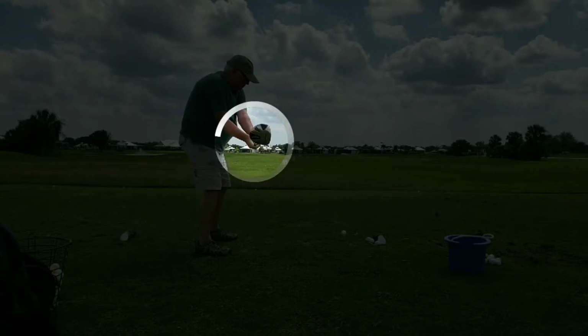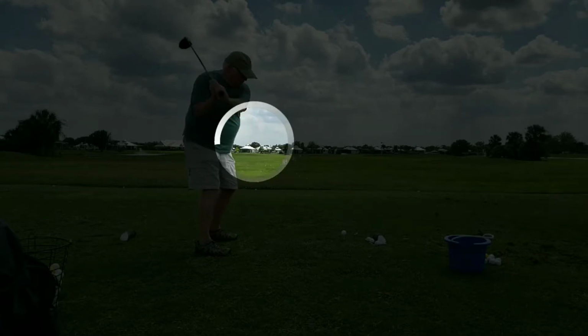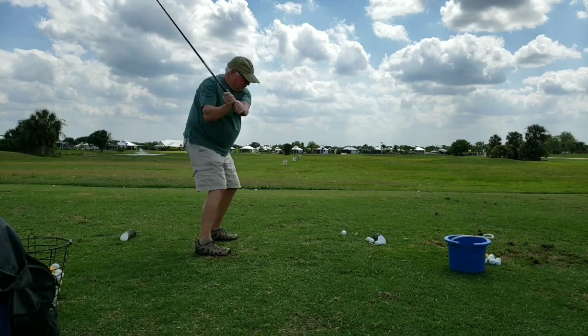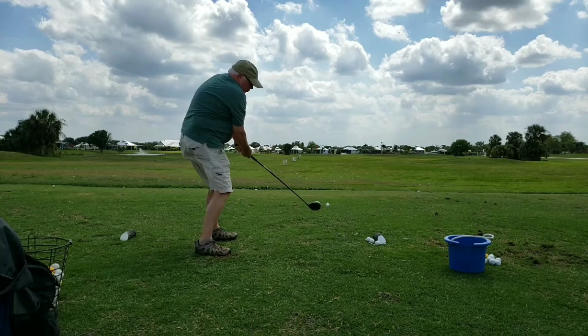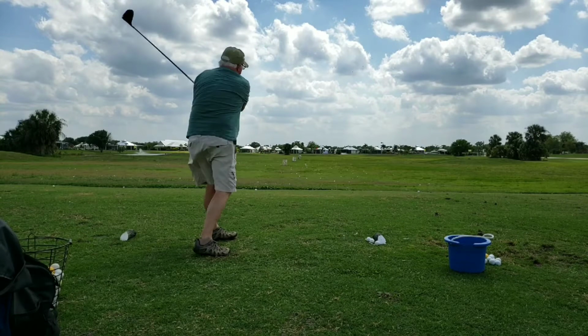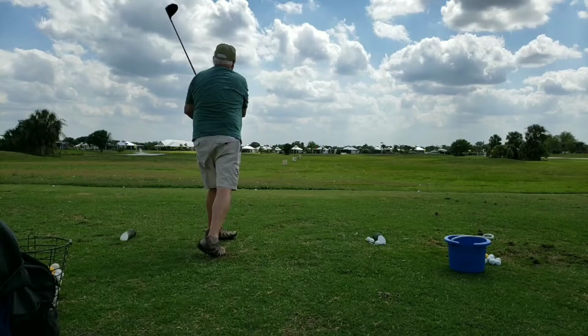He's already got the club back 90 degrees or parallel to the target line. We'd like his shoulders to have been turned way more. Now he's starting to turn his shoulders. Let's clear it out. You can see that his shoulders have turned somewhat, but now he's all jammed in. He's got the club down real close to his shoulders. He's got no width. And now he's got to get long again. He's got to move his head back and on through. And again, he's not able to get the rotation. The club face did square up, but he didn't hit it solid. He's got that little squibbler off to the ground.